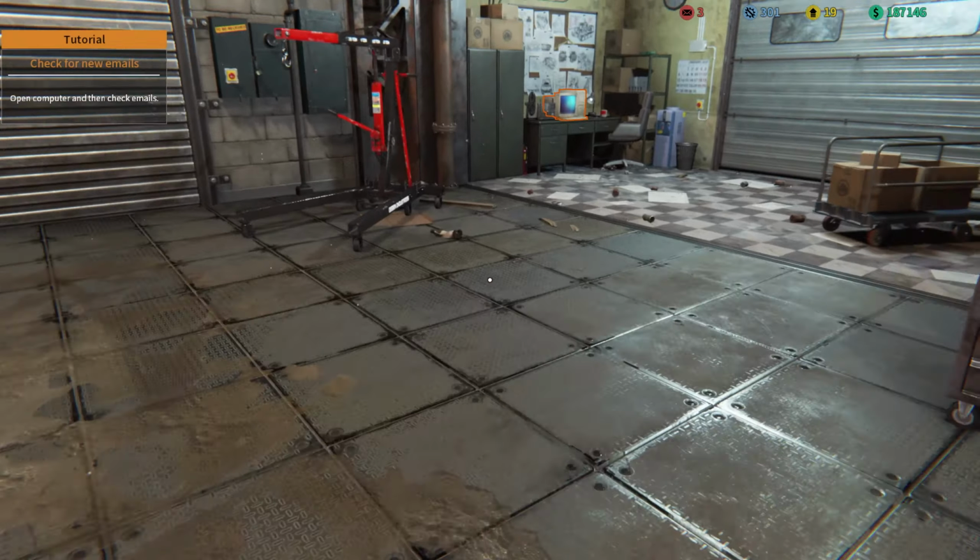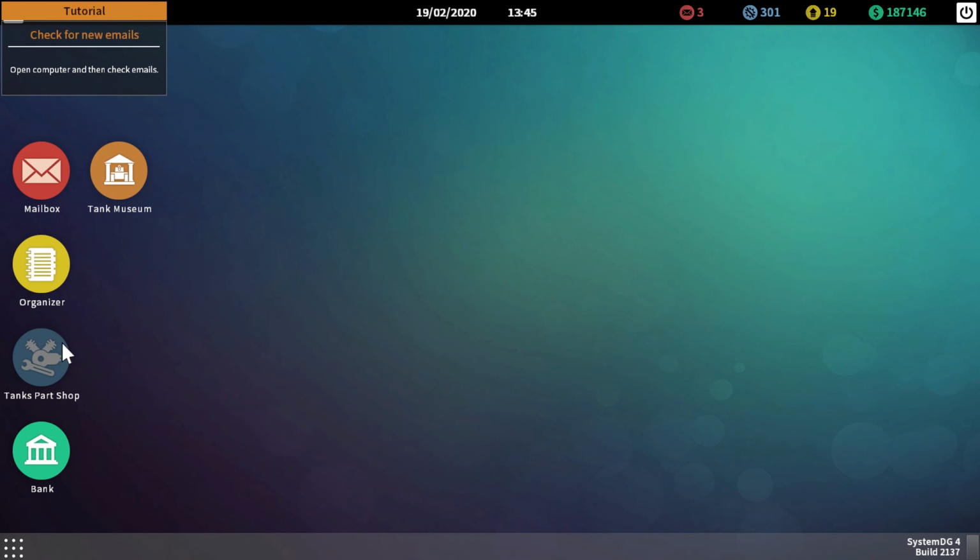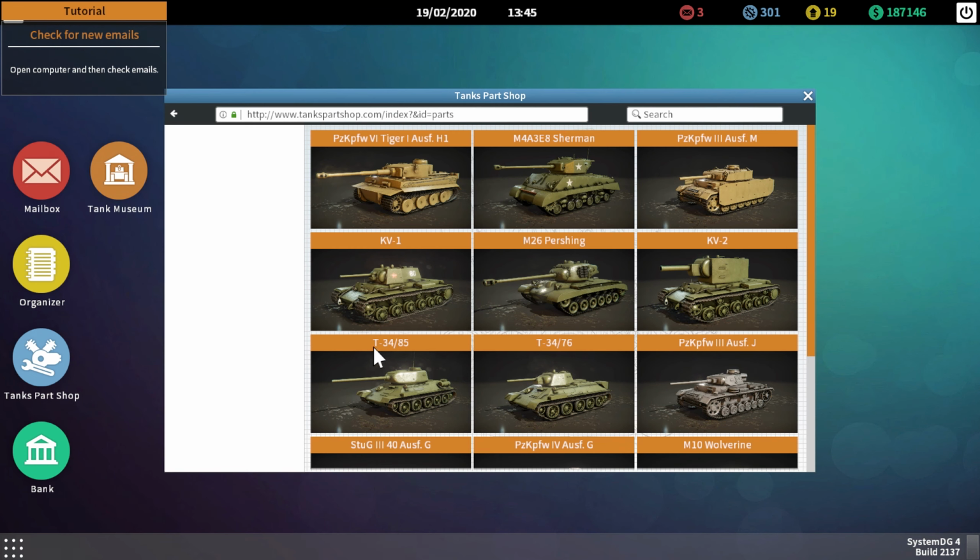We've unlocked everything! We are absolutely amazing. What I want to do, my target is to get the blueprints for the M26 Pershing tank, and then we're going to rebuild our own tank to 100% completed. That's the goal. We're about halfway there.